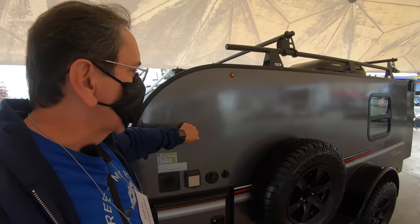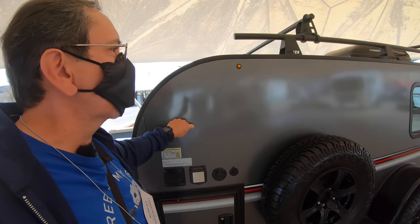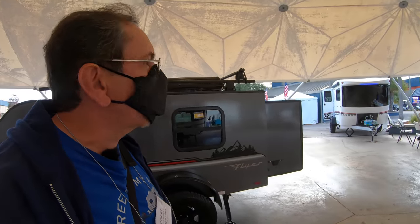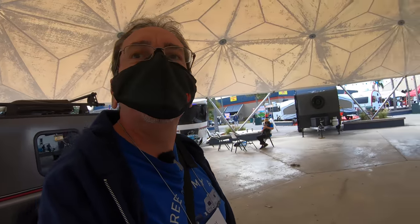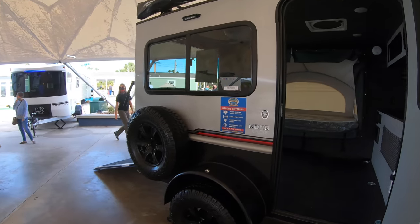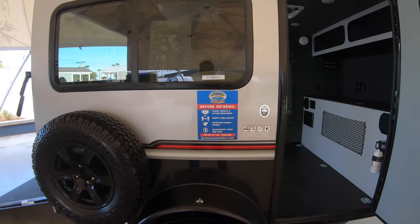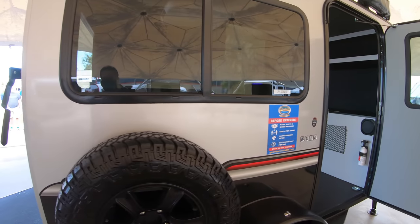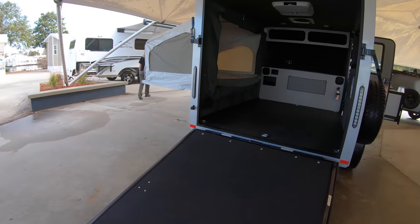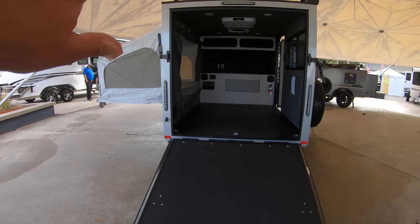This side is something like a hard side - not so hard though. Spare tire here, very nice. This is probably one you could take off-road almost anywhere. Now let's look at this one - the Flyer Explore. And this one is like a toy hauler with a pop-out tent.